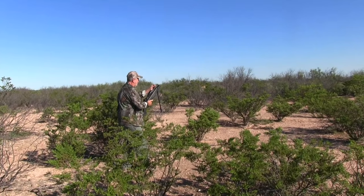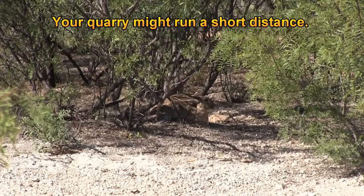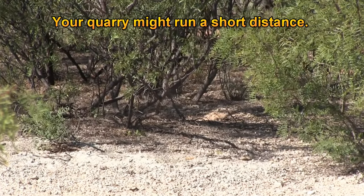Now let's go back and talk about range. Like I say, inside of 30 to 35 yards, 177 and 22 both have good shooting characteristics, both have pretty good terminal performance. I have seen at times though with a 177 where you get what's called ice picking, where you pass right through the animal because of the small surface area of the pellet and the velocity it's being driven at, and it picks right through them, doesn't transfer a lot of energy onto the target. And the animal might run a ways before dropping, even if you have a really well-placed shot. But I say inside of that, it's really a matter of what you like better.